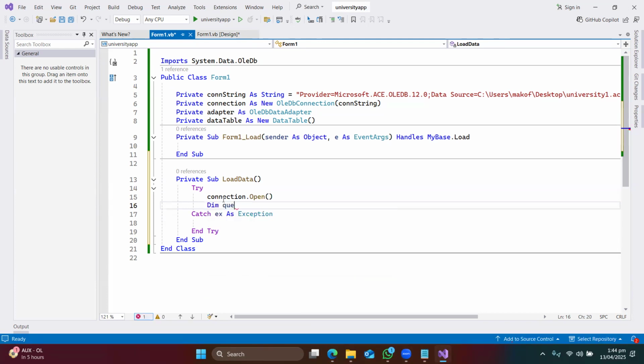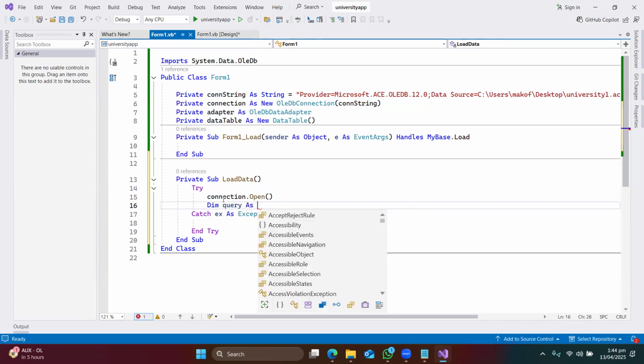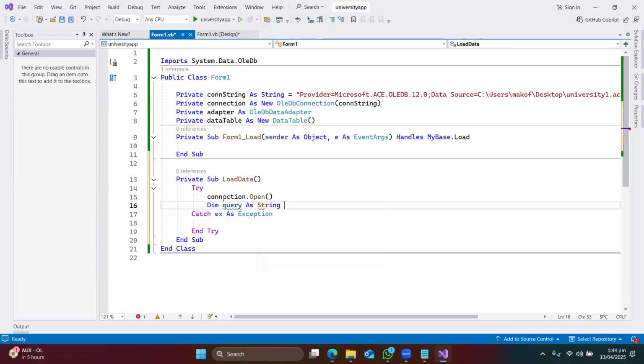Dim query As String is equal to, in double quotes, select all from the employee table. So I have just selected all information from the employee table.